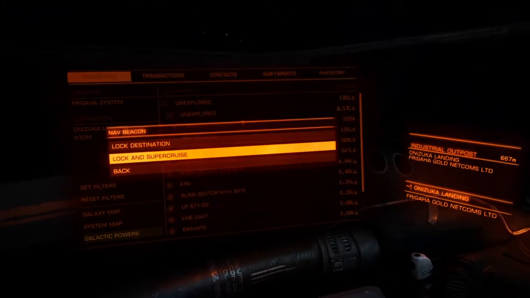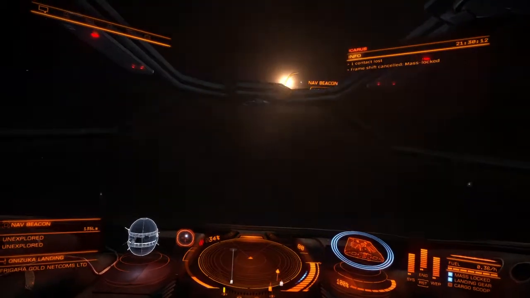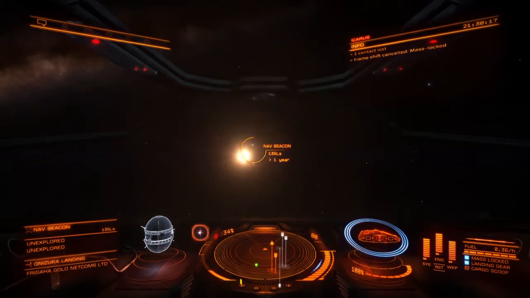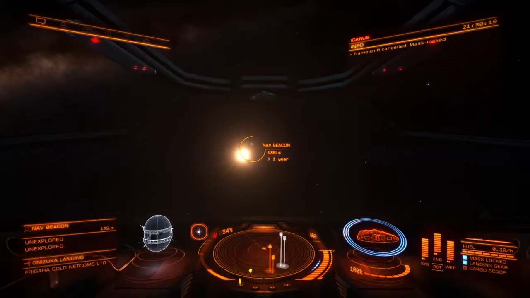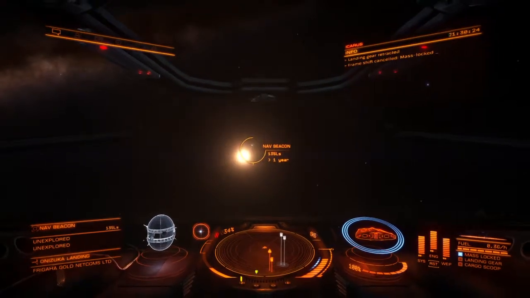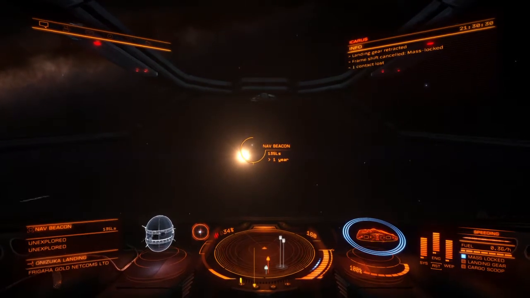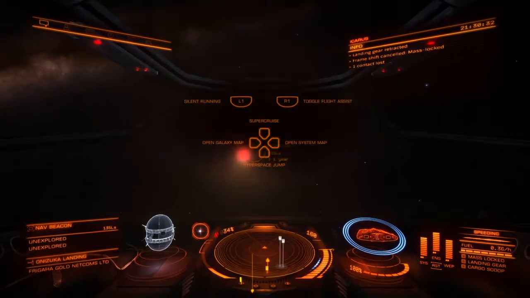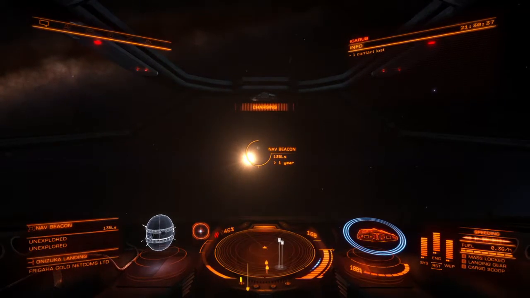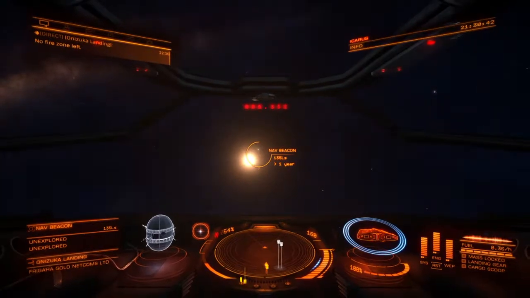So what you want to do is lock on to the nav beacon in the star system. As you can see there, in normal flight mode, that would take me a year. So I need to get my landing gear up, and I need to be a certain distance away from my mass lock to get turned off, and there we go. So hold triangle, press up, and that will enter me into super cruise mode. And let's head to the nav beacon.